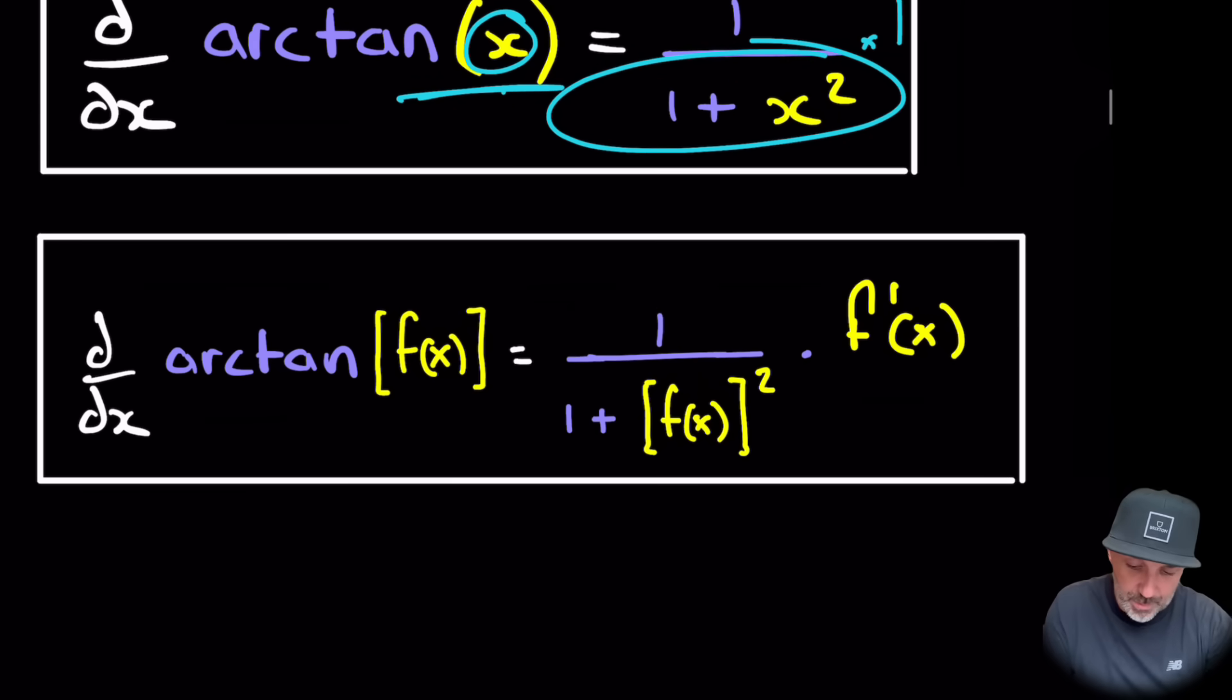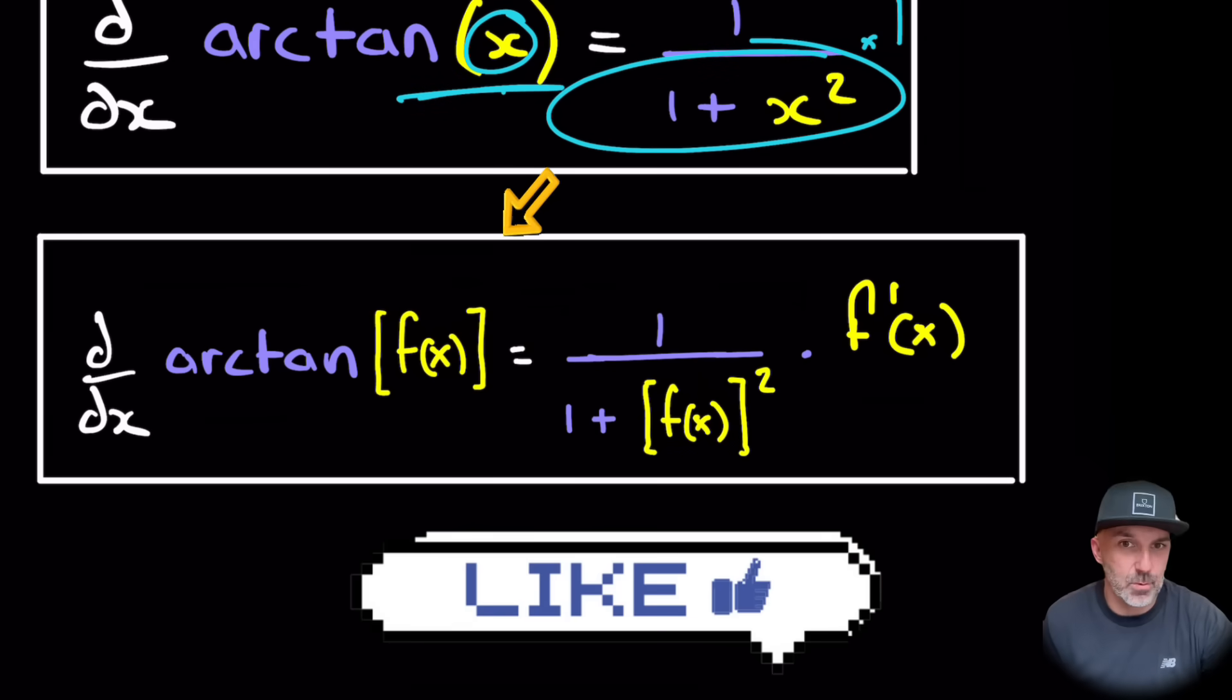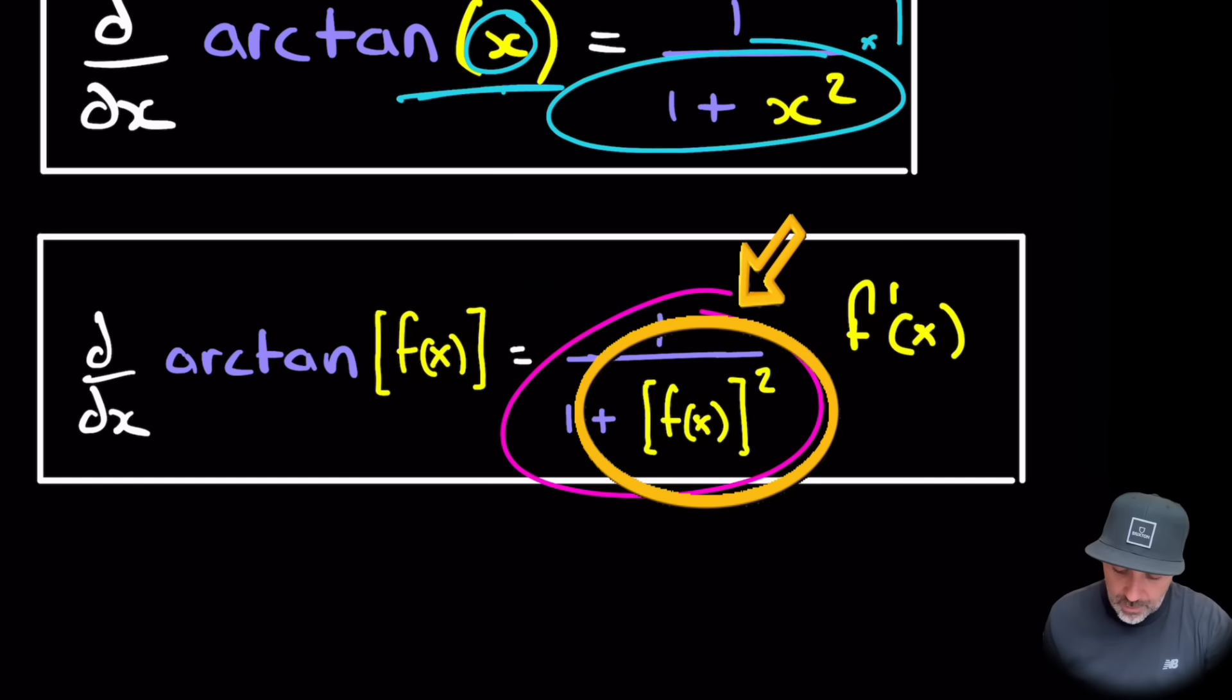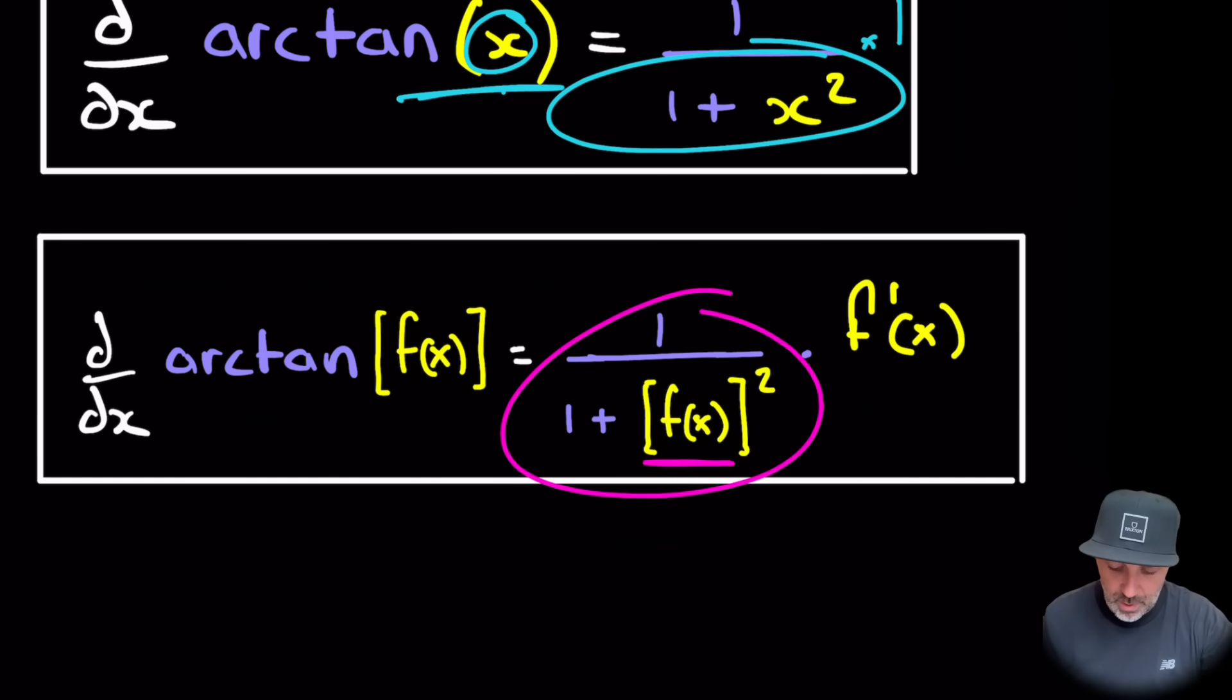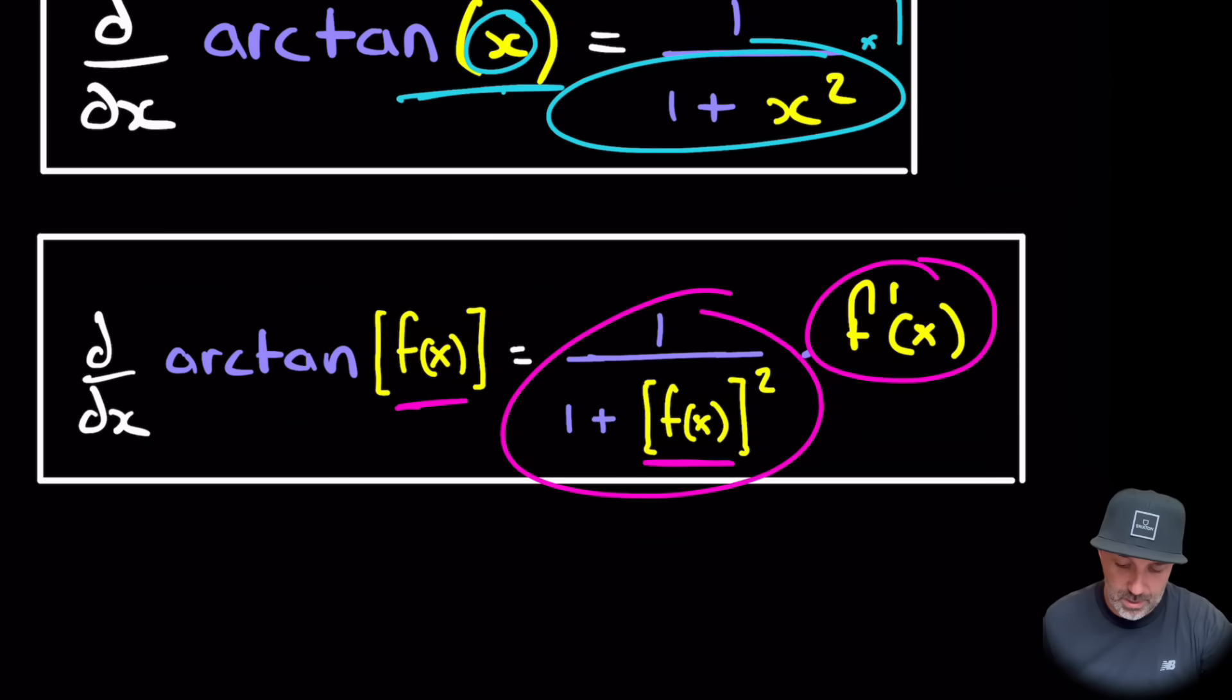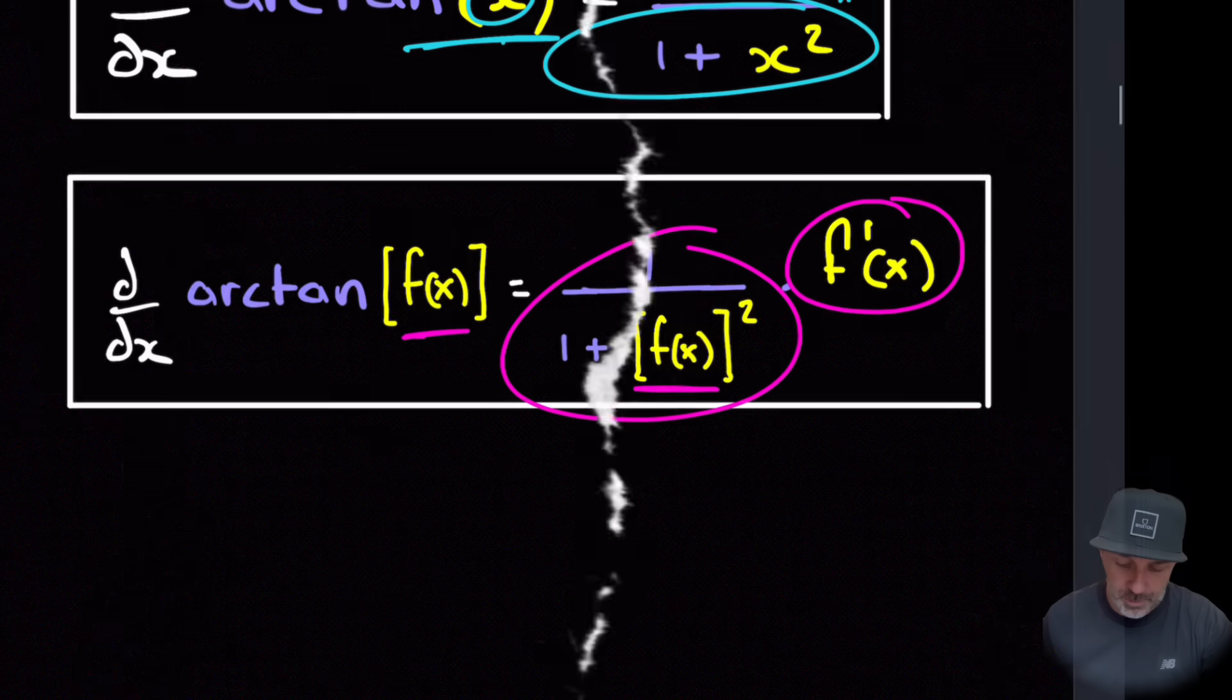So that's why we don't see it. But what happens when it's not just x, like it's x squared or 2x or 3x? Well, therefore, then we have to have 1 over this value, this f of x squared, and then times by the derivative of that. So we mustn't forget that because that almost occurs in most questions. We just don't see it expressed in many formula booklets.